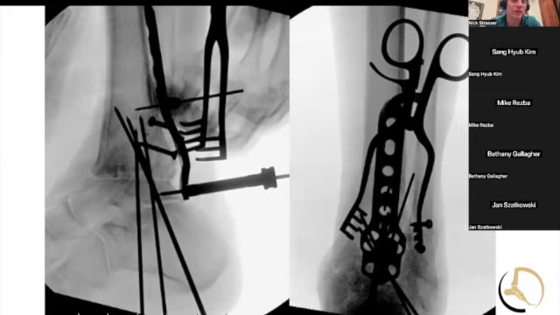The one question that came up here was anterior versus posterior, if you're thinking about a total ankle sometime down the road. I can't imagine this patient ever would be a great candidate for a total ankle, but it's an interesting question. I don't think it burns you if you do a posterior approach fusion and you want to come back and do a total ankle, but you probably have to stage it, unless you're putting the total ankles in backwards.